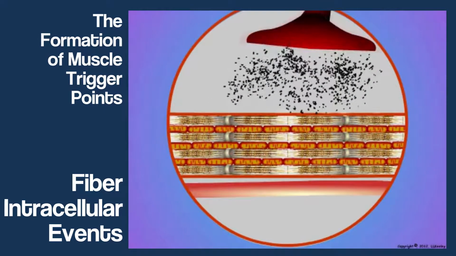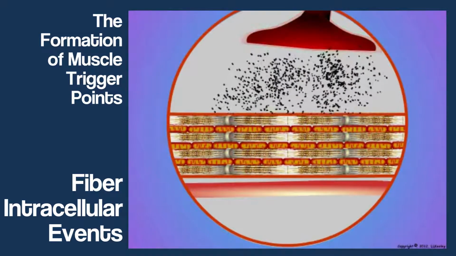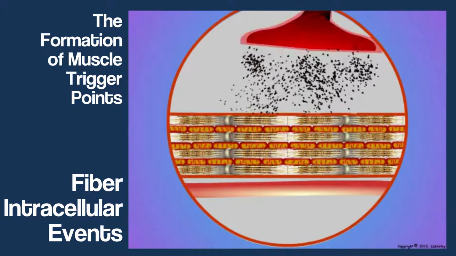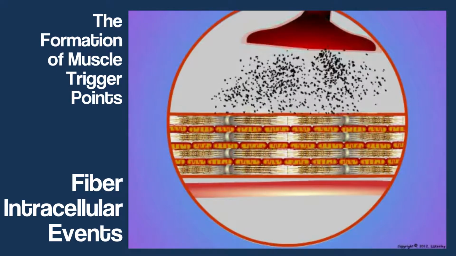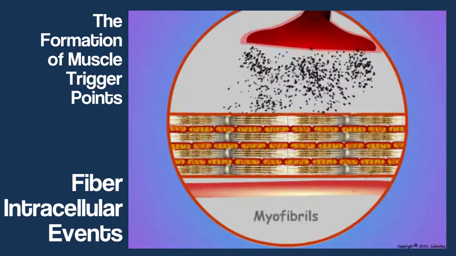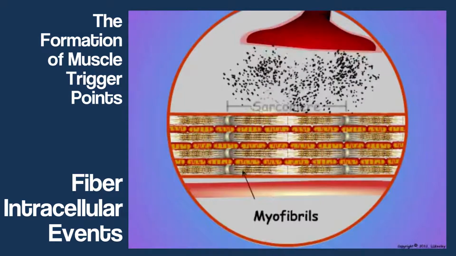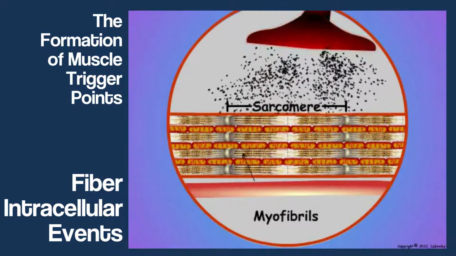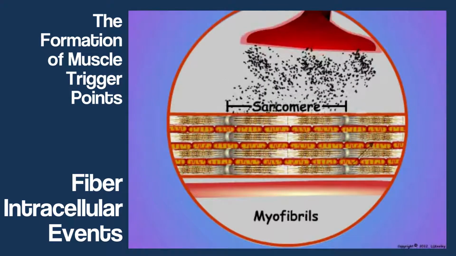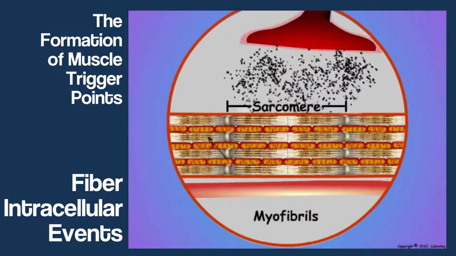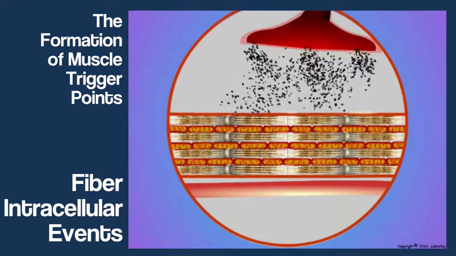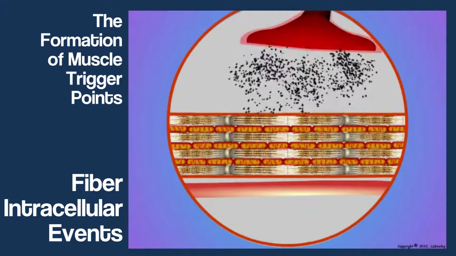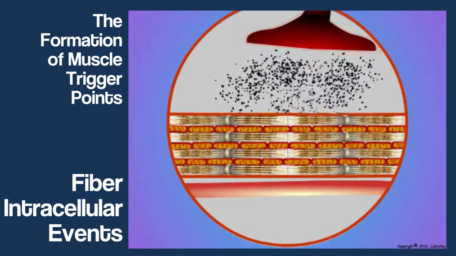Here are a few of the key structures inside a fiber. The fiber is the cell of the muscle, so we are looking at the structures and their organization inside a muscle cell. Of note are the long myofibrils that are comprised of sarcomeres, which contain the contractile elements of actin and myosin. Filling the inside of the fiber is a fluid-like cytoplasm called sarcoplasm, which is not shown.